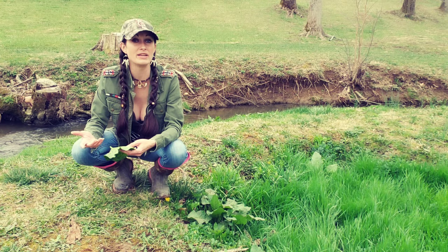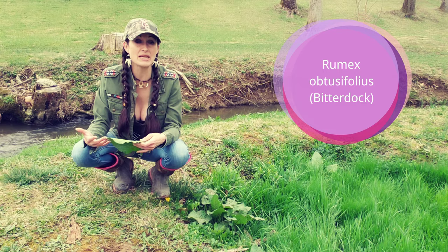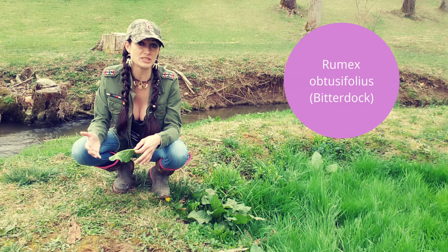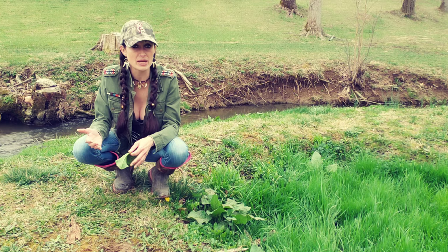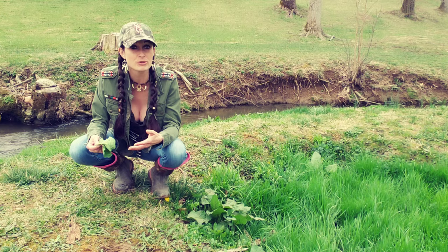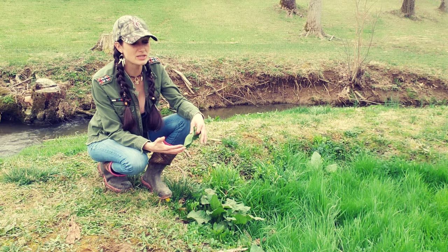This next plant is not very popular because it is considered an invasive weed, and like most plants that have medicinal value, they are considered invasive. This plant is actually bitter dock. Bitter dock can be an edible plant — when the leaves are young, you can eat it — but it also contains a lot of medicinal value. It has been used as a natural laxative for many centuries. It can also help ease the symptoms of menopause, an extract made of the root can help repair liver damage, and the plant is very beneficial for the skin, helping control acne and blemishes topically.